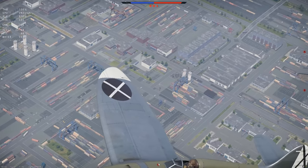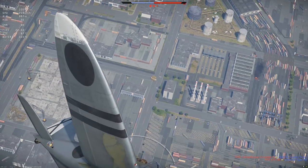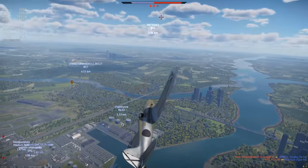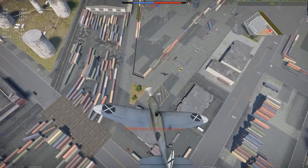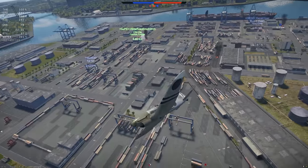Saw some anti-air in the backfield. Don't want to go over there too much. Uh-oh. There's a T-28 that just killed the Type 94. Okay, I got him. I think I got some crew members. I can't tell from that view.